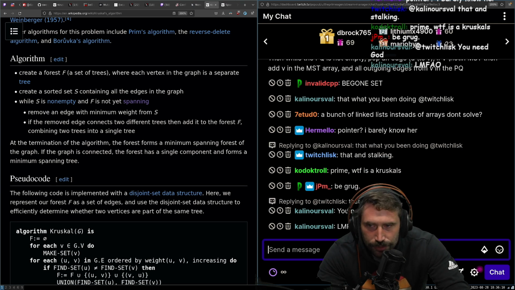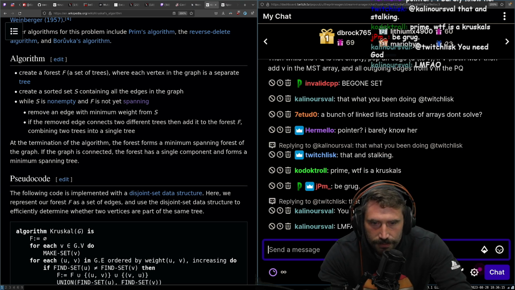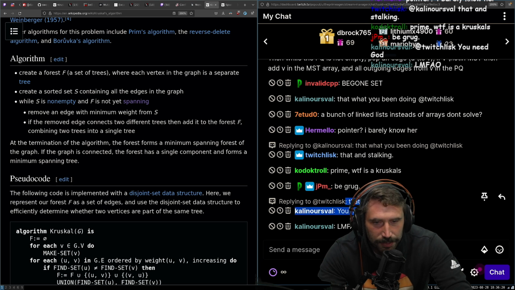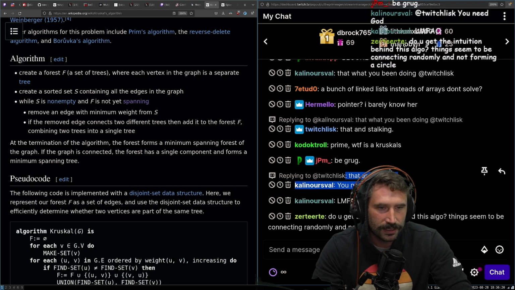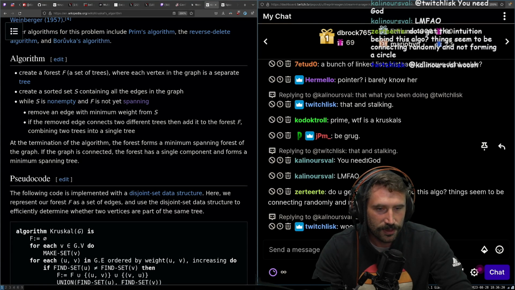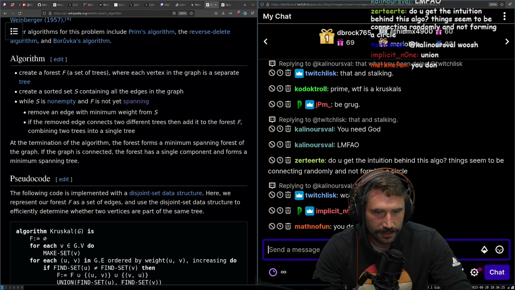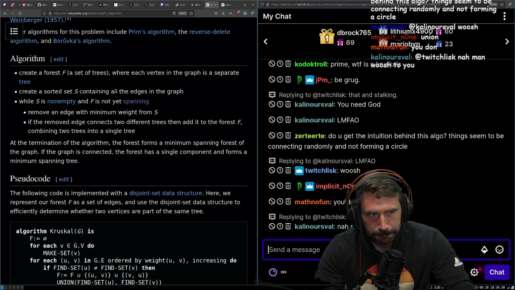How do you merge two sets? I know, but I still have the same problem with the union.